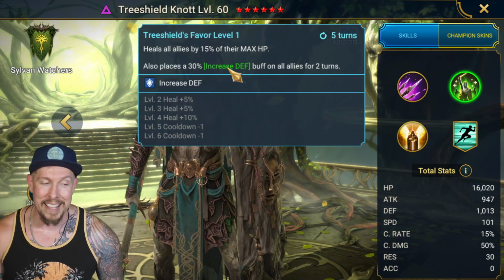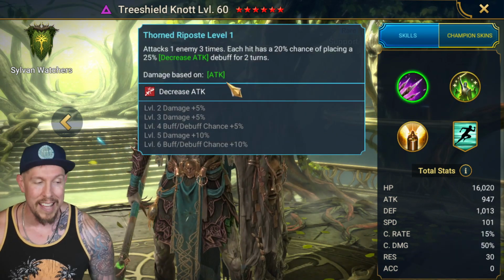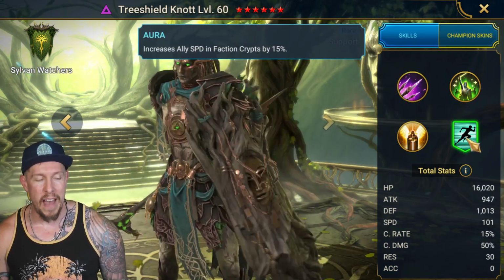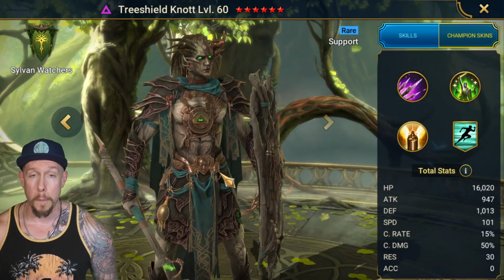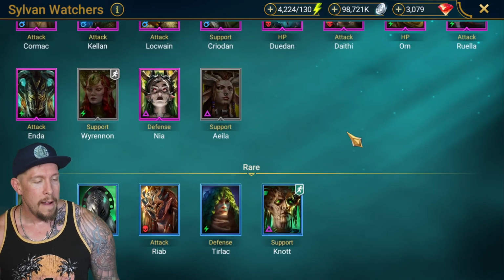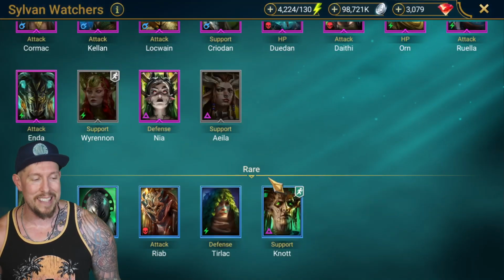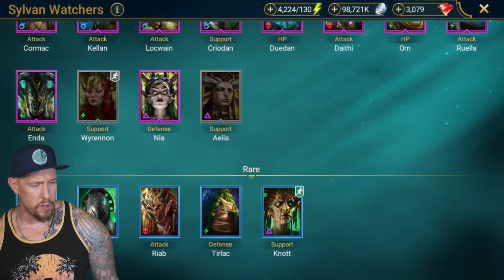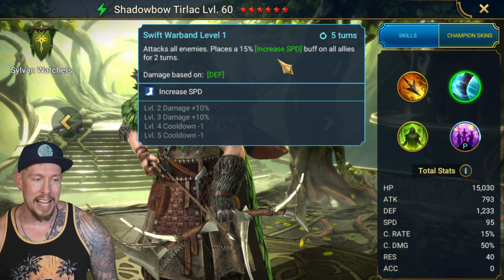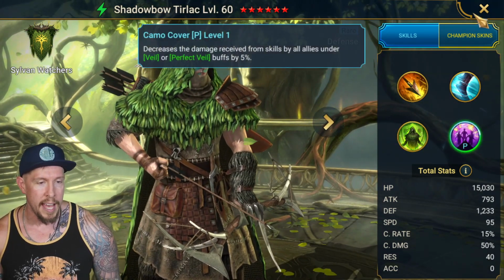The nice thing is he has increased defense and a heal on a 3-turn cooldown as well. He has a triple hitter, great for Fire Knight support on his A1, and speed and faction crypts. He's good for Fire Knight, he's good for progression anywhere, and is good for Faction Wars. That would be the only, for me, no-brainer, max out 6-star champion in the Sylvan Watchers. But I do want to give two quick nods. Shadowbow Turlak has an increased speed and a veil, good for Faction Wars, okay?